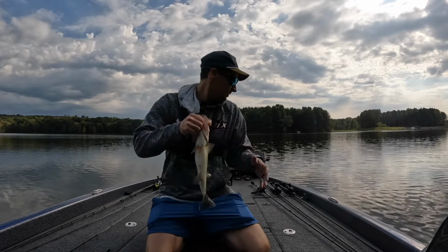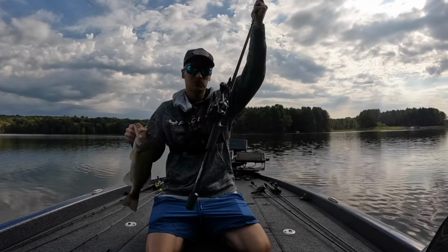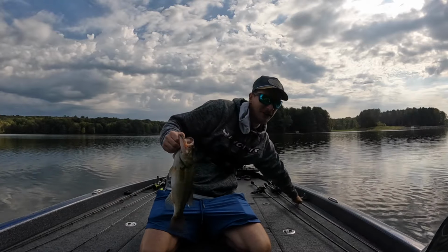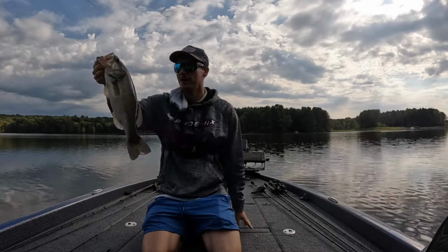Now let's get to the last one of the day, which is this one, which is a whole different technique. So let's go move spots because that ain't gonna work right here, and see if we can catch us a couple on that. Look at that one.